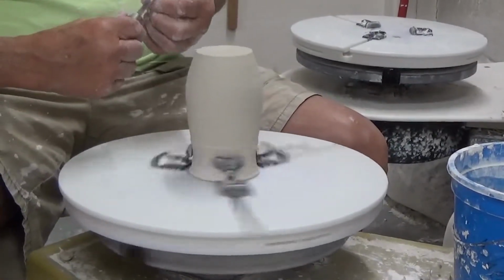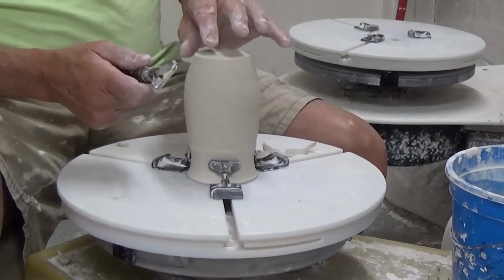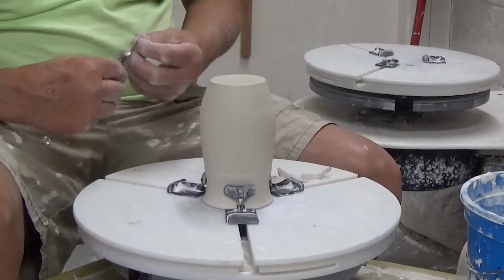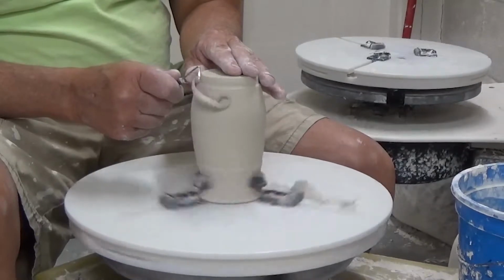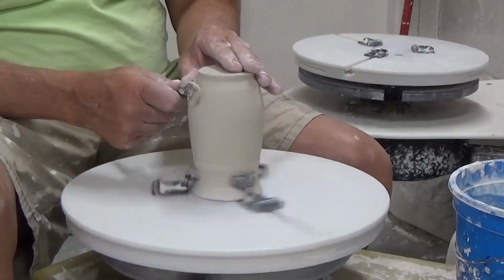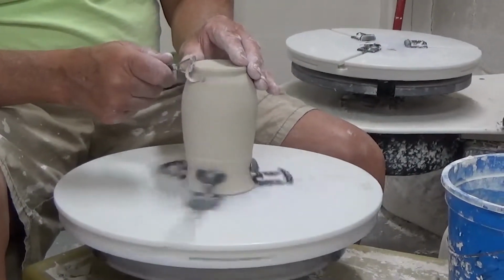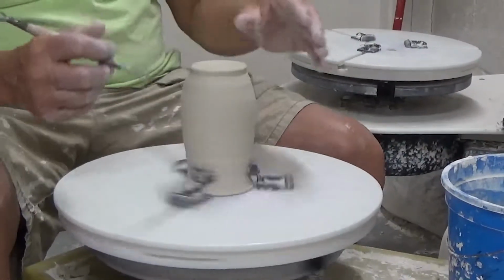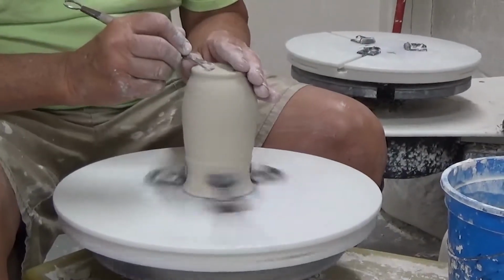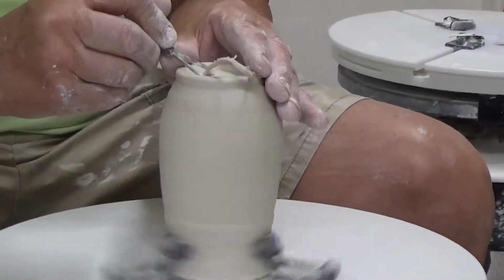Now, it's still not centered, and I've got two choices here. I could put a little bevel here, or I could put a raised foot on it. So I'm going to choose the more difficult one. So I'm going to come in here, and that gives this guy kind of a pedestal to set on. And then I'm going to round this just a little bit on the corner. And then I'm going to dig down like I did on that other piece, and take some off in here. And then I'm going to go to the center and take some off there and slide out.